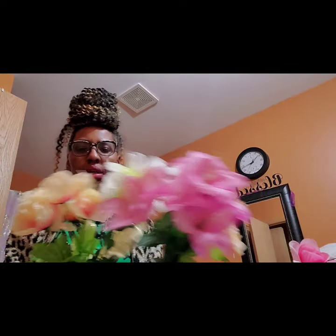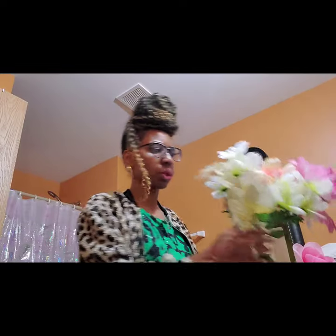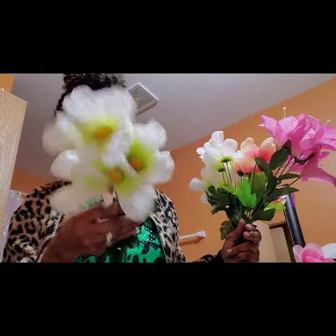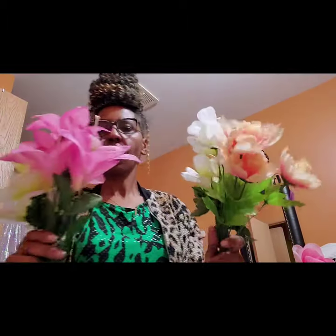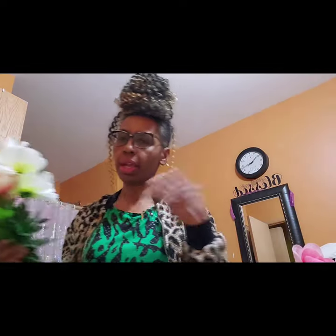All of these are from Dollar Tree. You get about one of these — like these are peonies. I haven't taken the tags off because I want you to see what this flower was. I don't really know what the other flowers are; I think these were daffodils. Some of these were bought recently and some maybe last month, but now they have a lot of the Christmas assortment in reds.